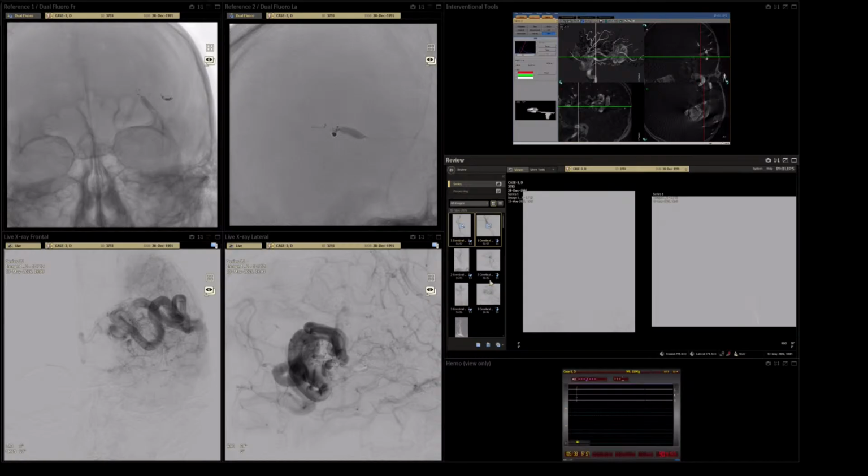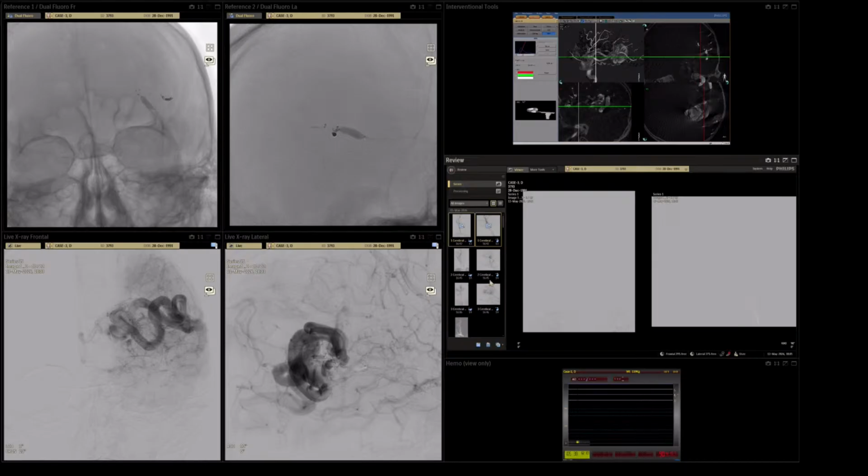Okay. Let's place a couple of coils in the proximal part. I will try to avoid occluding the draining fistula, a high flow fistula. You can push. There is no need to wait for the water.